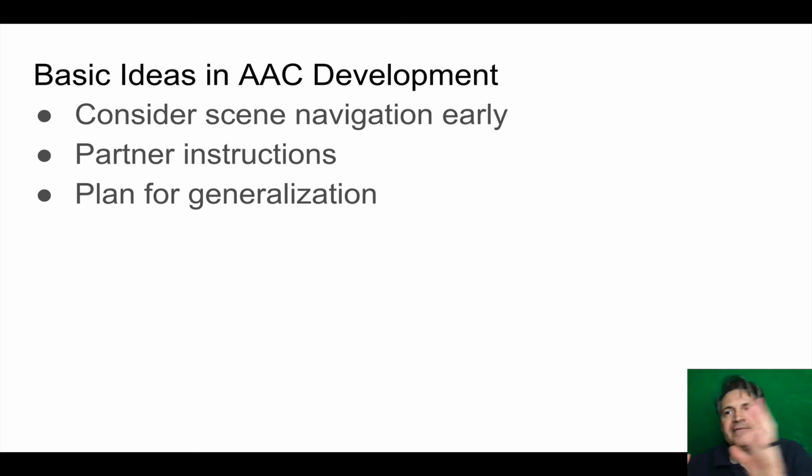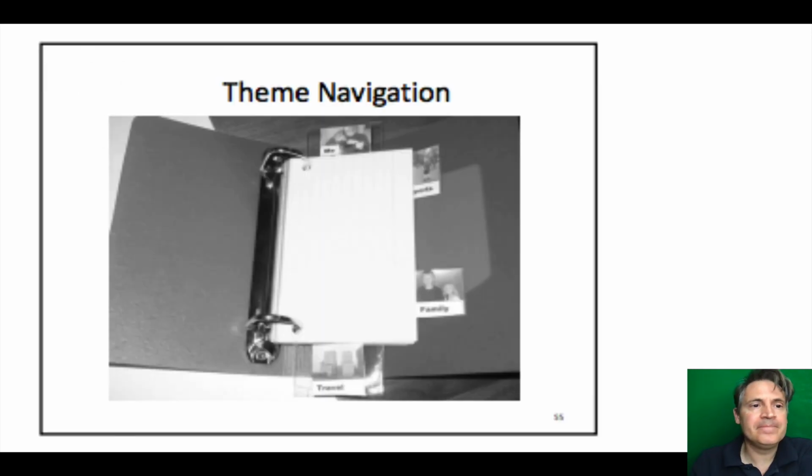Think about the kind of key photos that you really want to build things around, and you know these from your needs assessment to know what areas are really pretty important for this person. You want to think about how are you going to prompt your partner on the photos. Are you going to say things like, ask me about this? Are you going to give the partner clues on how to assemble, and when they add new photos, just give them some guidance on, hey, here's how we'd like to set up the system. And then think about, now maybe here are ways you can add new things so that it has some consistency to it.